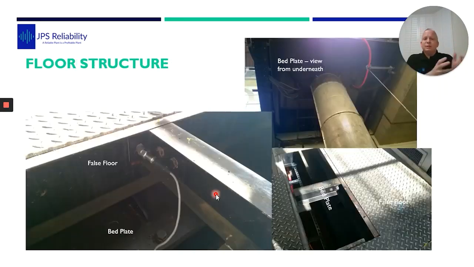Now, you might think, why didn't you feel that? Well, here is a forced floor. All around the pump, it's got RSJs with a forced checker plate floor. So when you're stood at the pump, you can't feel anything through your feet. So they're going, well, how can it be the structure? Because it feels solid. But there's like a 12-inch air gap. This under here is the structure. So we took up there, and you can actually see the pump structure there. And underneath, the bed plate was here.